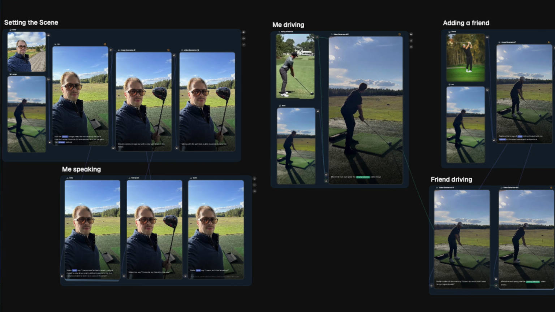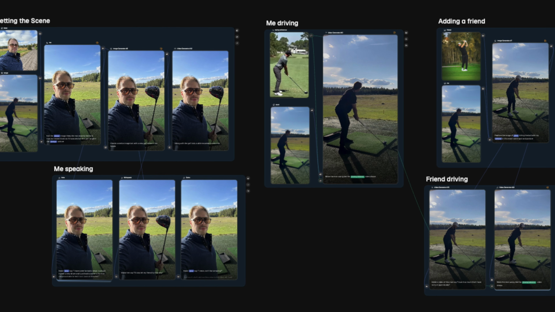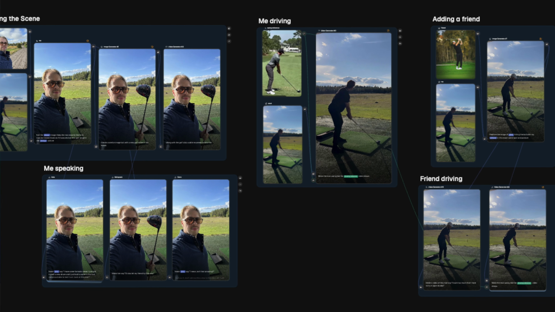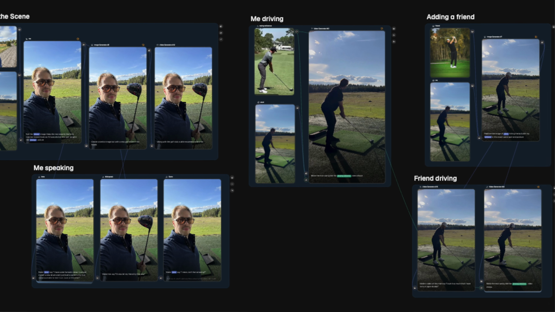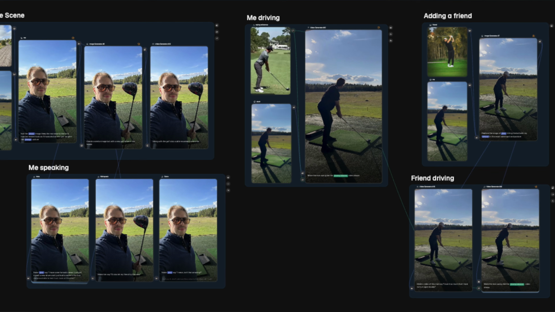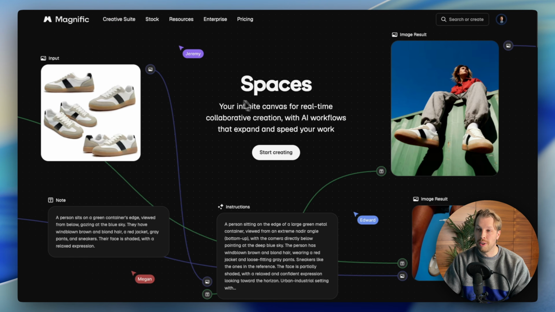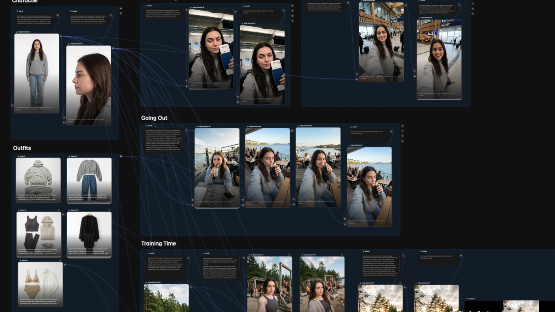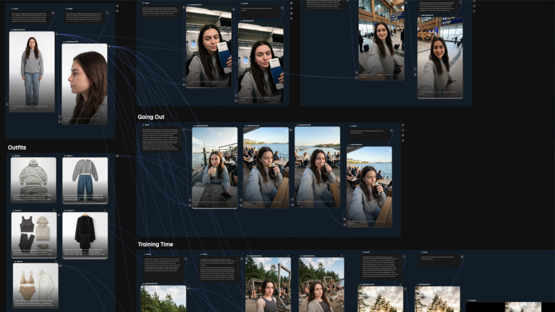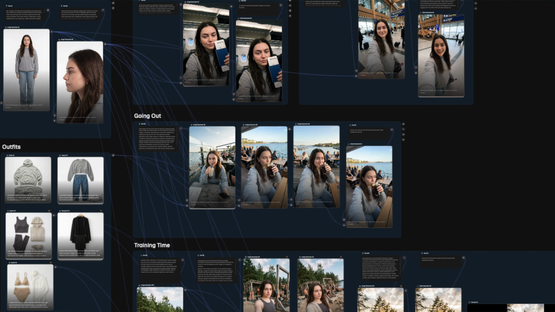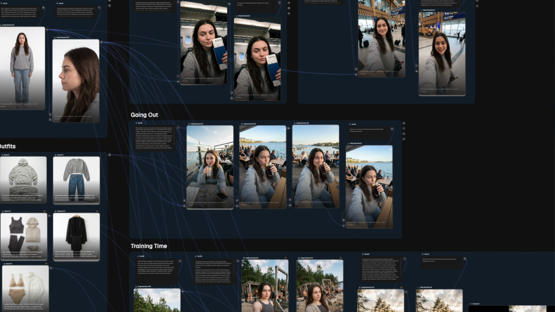So first and foremost, Magnific is an AI workflow builder very similar to Freepik Spaces that we had in the past. The main feature and the main reason why Freepik is so popular these days is because it allows you to build these scalable AI content production workflows where you can create images and videos at scale.